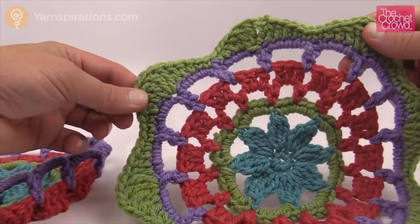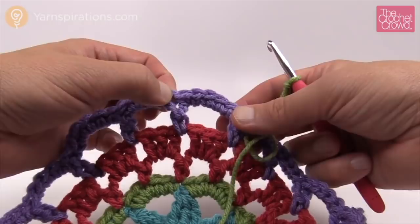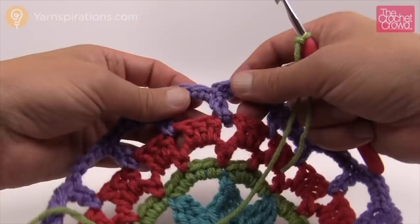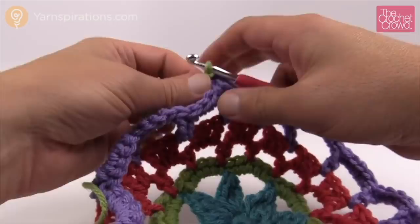So let's begin. We're going to create a slip knot and we're going to start off with making the first corner. I want you to look for the very first one of the grouping of five. Okay, look for the five. It doesn't matter which one, it could be any one of them. It's up to you. So we're just going to go into the one and just attach. And each one of the exterior of the large motifs are the same.